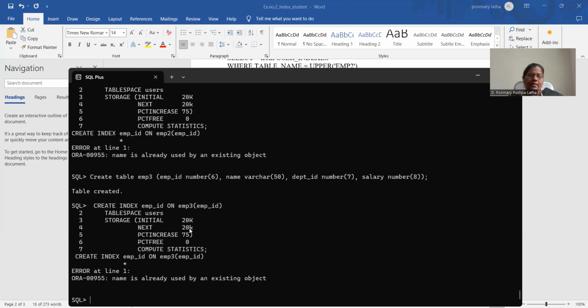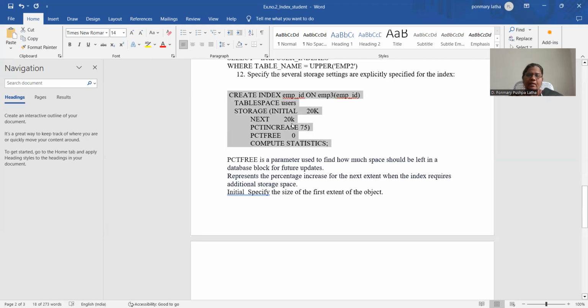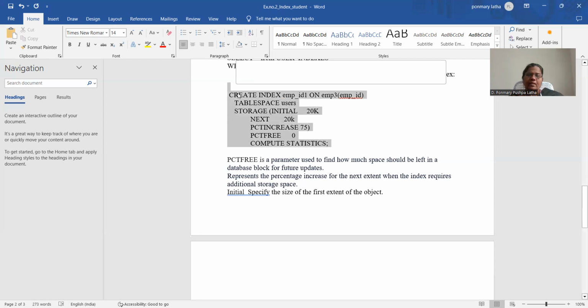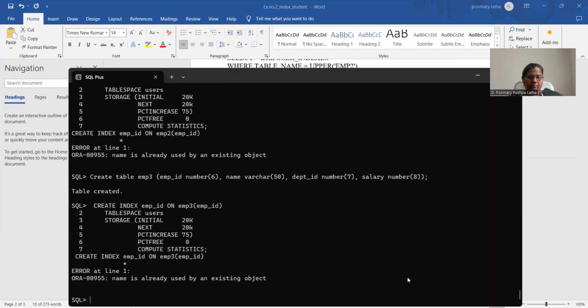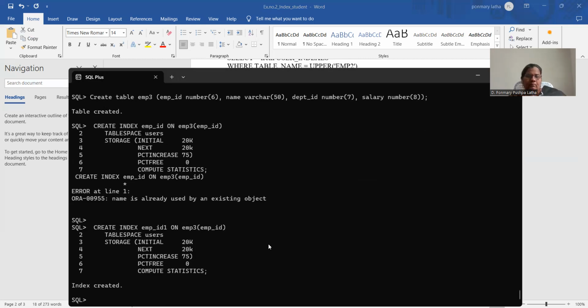The employee ID index is already available, so you can change the name of the index. I'm just giving another index name, and it's creating the index.